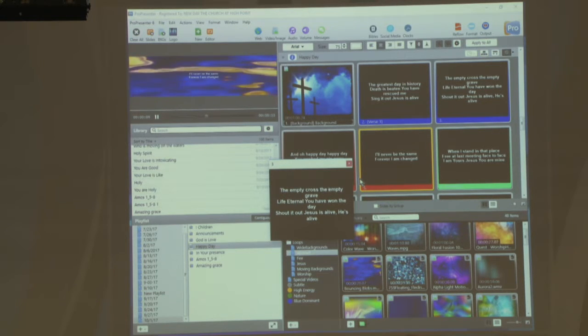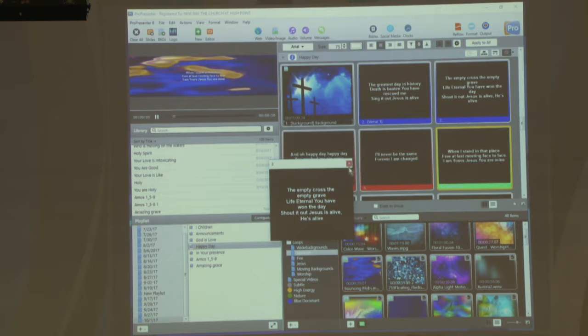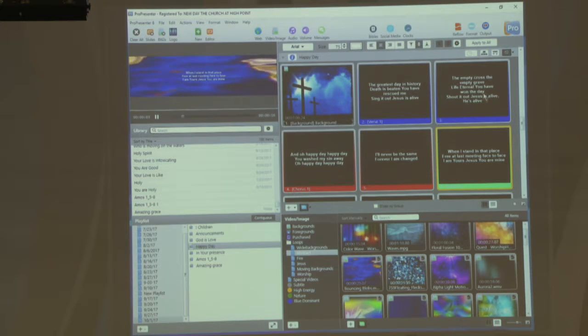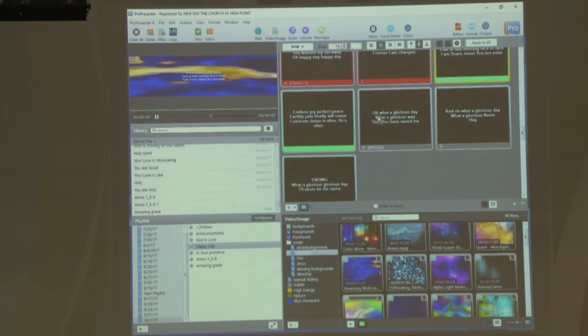Let's enter this one. So press enter. Oh, wait, we're switching songs. Let's go over here. All right, now we'll go to this one. And let's separate it here and separate it here. And so you can go through, you finish, you close it, and it saves those changes for that. Any questions on that one?